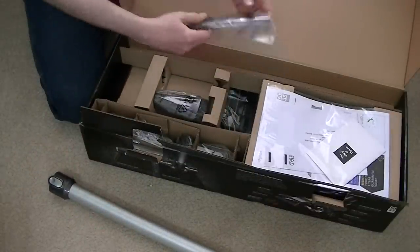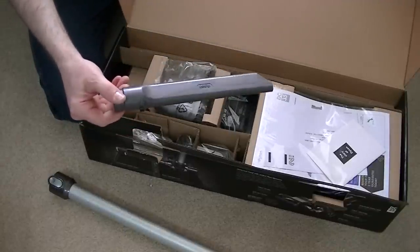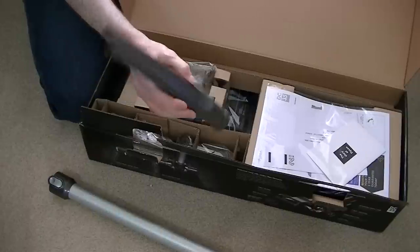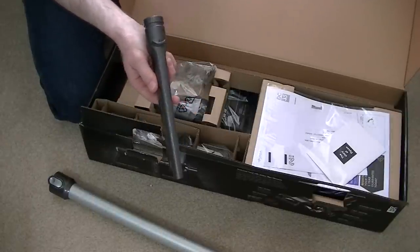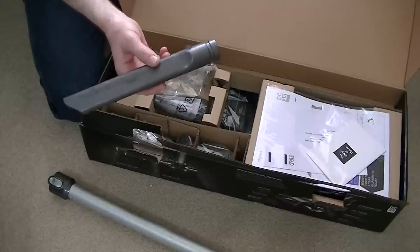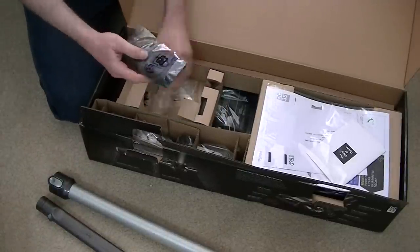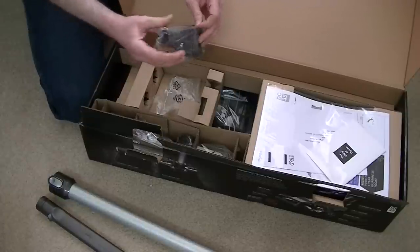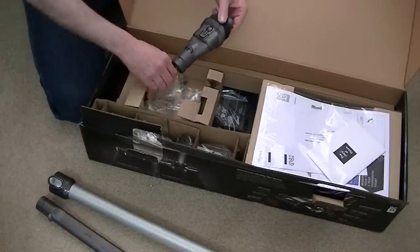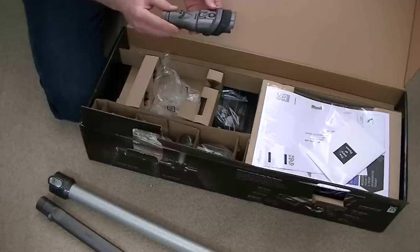We have some cleaning tools. The first is a crevice tool — a reasonable length, not too short, not too long, with the Dyson branding in the middle. It has the click fitting. So if you have a Dyson cleaner that's not too old, any tools that fit your main Dyson should fit your handheld. A lot of people buy a handheld Dyson to supplement their main vacuum, so if you've already bought extra tools for your main Dyson, they should work here too. I have a couple of extra tools from my DC40, and I'll try those later in the video.